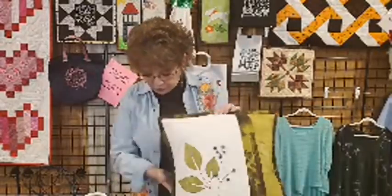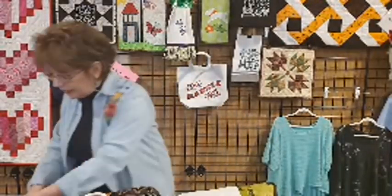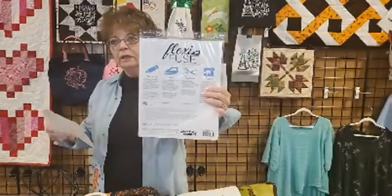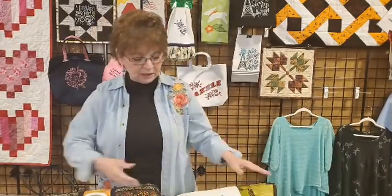I did use Flexi Fuse as my fusible web. And a thing I like about Flexi Fuse is the packaging. One of the fusible webs that I like to use is Misty Fuse, because Misty Fuse is so thin it doesn't add any body to it. But Misty Fuse is like organza. It is hard to keep track of and cut a perfect circle or a perfect design out of it. But Flexi Fuse is pretty much the same weight as Misty Fuse, but it has a paper backing. So I'm able to cut out the design I want and still use the lightweight fusible web, with the paper so I can cut out the design necessary. So Flexi Fuse is a really great stabilizer, or excuse me, fusible web.